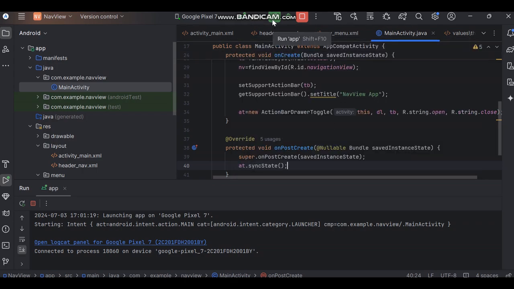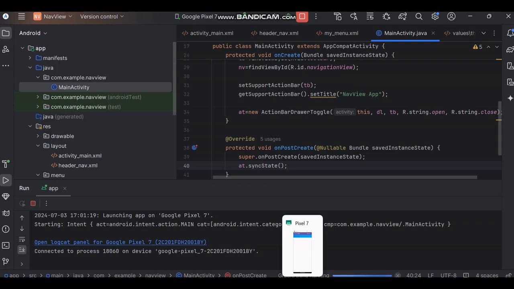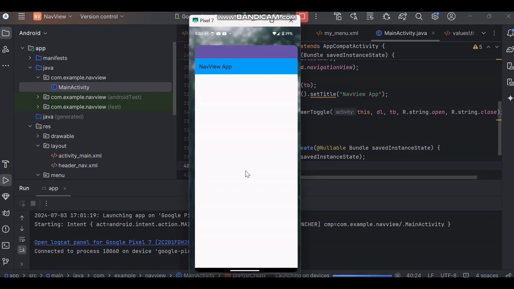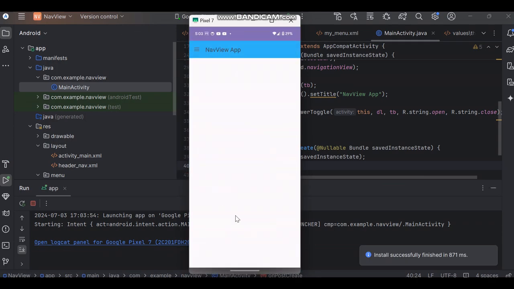Let's run this again and see what changes we get. So we can see a new icon being placed on this particular toolbar here.